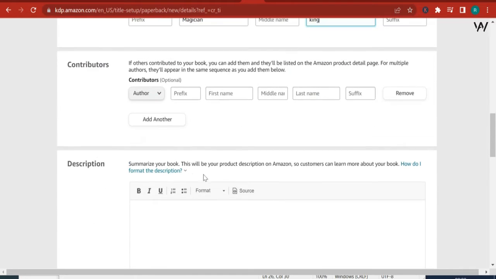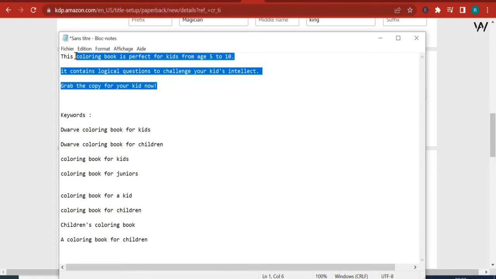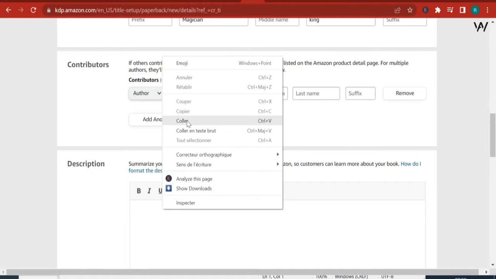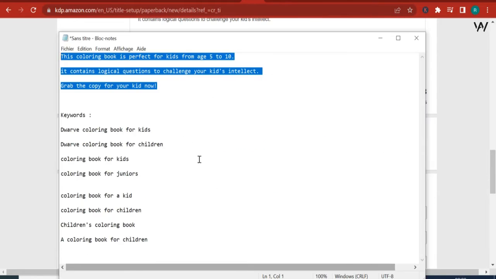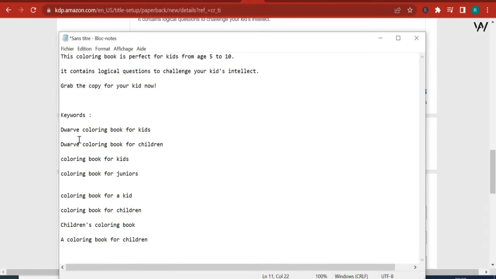Now, this book has no contributors. We built it. And obviously, I just went ahead and built a description over here. If you want to find how to write a perfect description, go back to the section where I talk about customer analysis. And basically, the idea is to just go and do some analysis on not just the customers, but specifically on the competitors. Figure out or find the competitors that are really, really crushing it in your niche, and take after them. Take whatever they're doing and just copy it and do the same. You don't really need to reinvent the wheel. Just take whatever that is and just make it better. Here are some keywords that I've added.